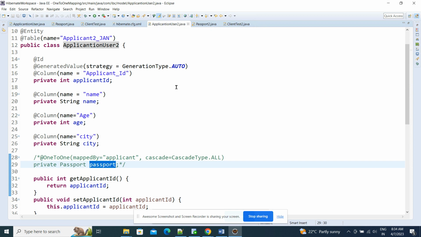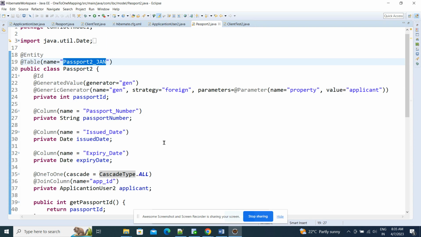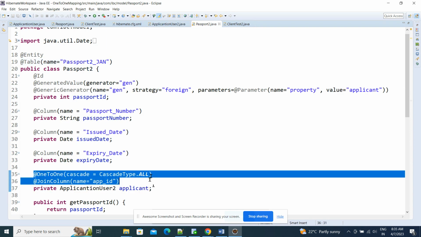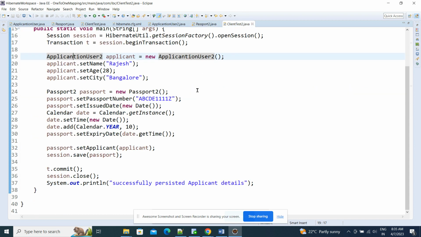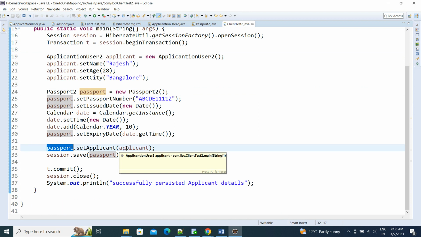But still I want to keep the relationship between those two, so I am keeping that @OneToOne annotation inside the other object. Now let's go to the client test. The data is the same. Only in the passport have we added the setApplicant property.